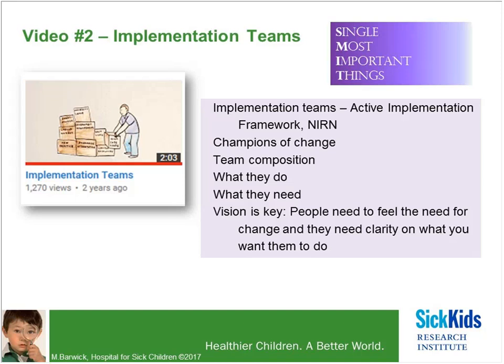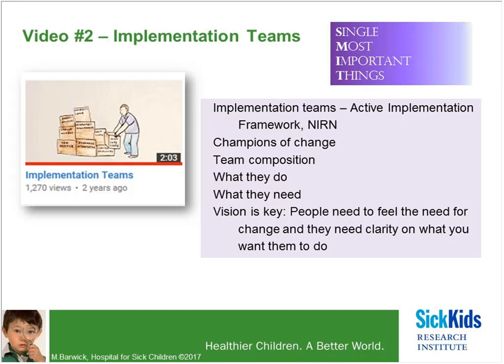You'll notice that for each of these videos, as we go through them, there are temptations, perhaps more so for me, because I know what I might add to the content of the video. There are temptations to kind of say more, drill more, talk more about implementation teams. But that defeats the purpose of keeping to main messages and keeping your message simple and concrete. And so that's just a little bit of a KT teaser for you there.